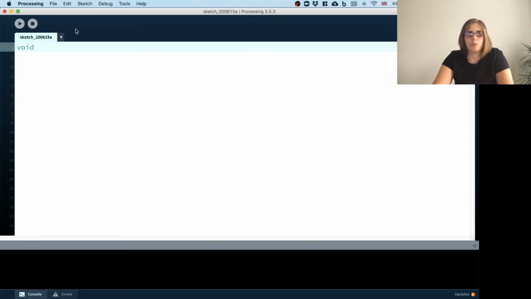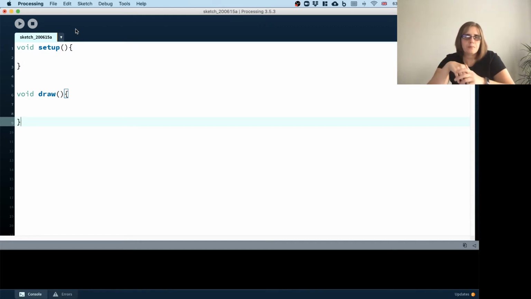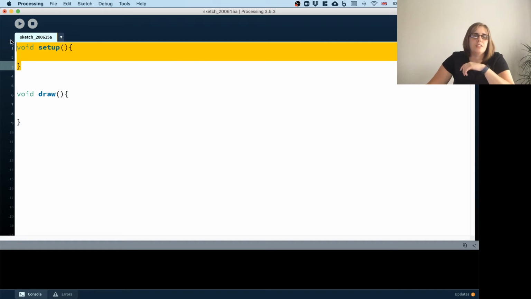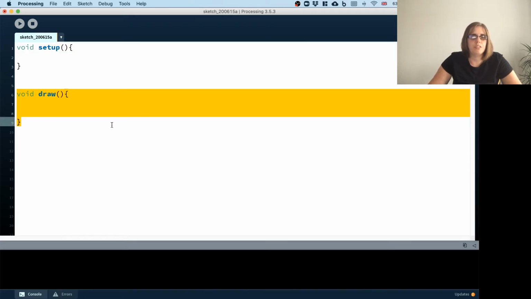To do that, we're going to do two things. We're going to set up two functions that look like this. These work in slightly different ways, and they are the two things that you need to start to build an interactive sketch. The first of these, void setup, will run once at the start of every program. So that's the first thing that will run. The second one that will run is the draw function. What the draw function will do is basically just repeat itself over and over and over again until you tell it to stop by closing the program or including a command in your program to do that.